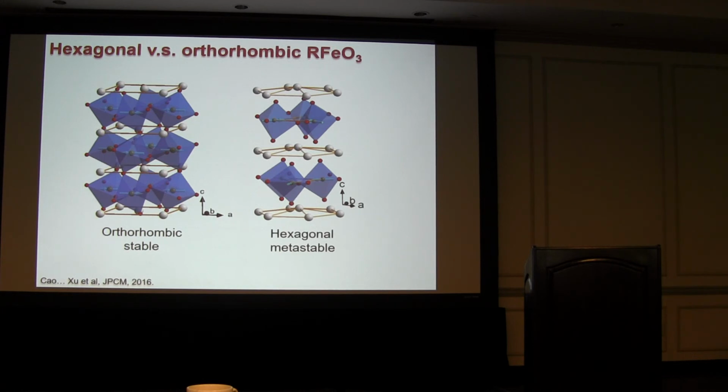And if you are familiar with ferrite, especially h-LuFeO3, you probably will realize that if you have rare earths and ferrite, you should think about something called orthoferrite, right? So orthoferrite indeed belongs to the orthorhombic structure phase, and that is actually the stable phase. But you can also crystallize this chemical formula in the hexagonal structure, and there are many ways to do that. The specific way for us is to use thin film growth. I'll come back to that.